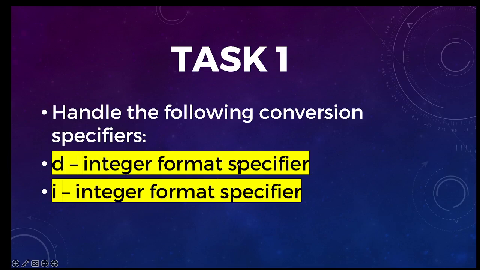Now, for the second one, it's a similar task to the first one. All you have to do is to handle the conversion specifiers for %d and %i. And as you know, this one prints out integers, and this one also, the I also prints out integers. Okay, just that the I has a more versatile functionality than the D format specifier. You can use the I to print other kinds of integers, especially when you add certain flags to it. But then the D is the general format specifier for all integers. And this one is also pretty straight to the point.